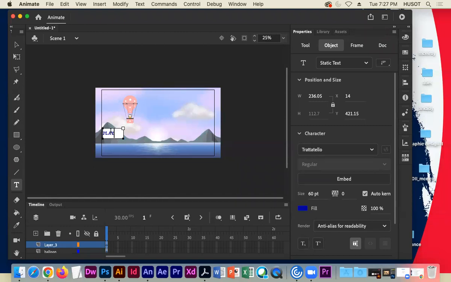Now, I'm going to highlight the text just like Word. Over there is your properties menu. Pick something that has a little beef to it, something that has a thickness to it. I'm going to do something like Helvetica Bold, that has a little weight to it. We're going to want to change the color too, so that you can see it in the mountainscape. You'll notice the fill down there is blue. We probably want to make that white.